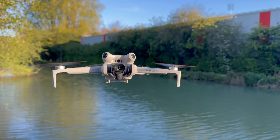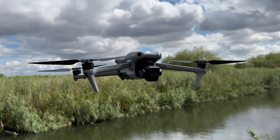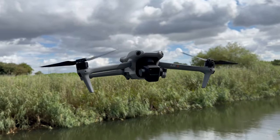If you are using the DJI RC2 controller, which of course is the controller for the DJI Mini 4 Pro and the Air 3, as of recording this video right now, there has been no update for this particular controller. However, if and when it does come, presumably later on during the course of today, there will be an update, I can imagine, and I'm guessing that will also fix the same issue with that P and N mode not displaying correctly. So that wraps up this update video.